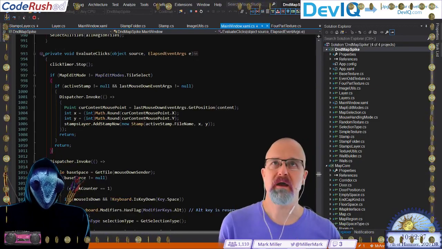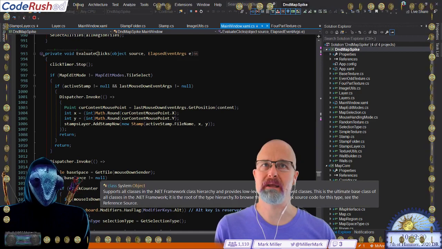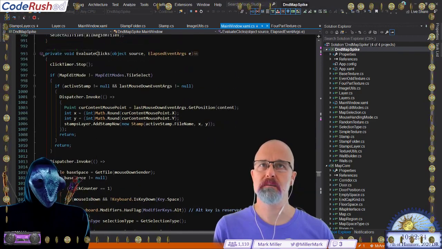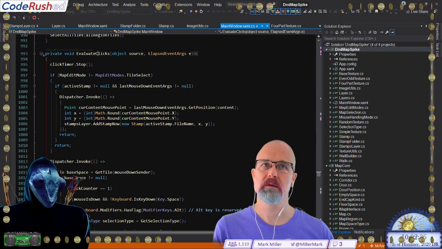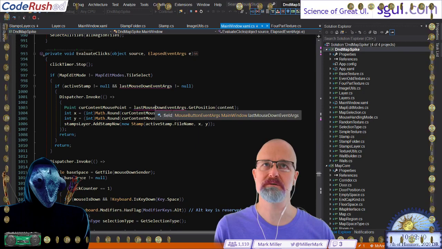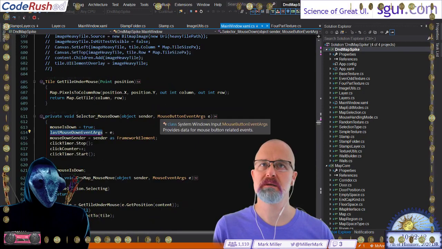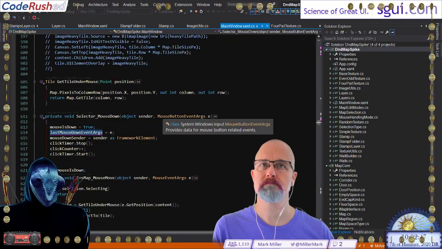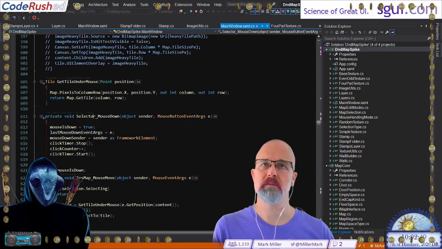Somewhere in here, evaluate clicks is the part where I'm adding it, I think. Here we go. Last mouse down, event args. Where is that being set? This is what I'm using to get the position. Here in the mouse down.